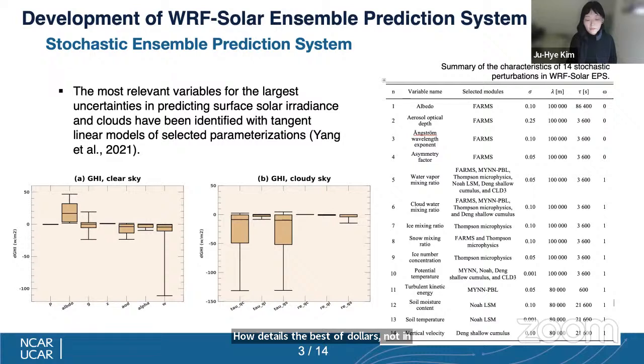Now in this box plot, you can see the GHI is sensitive to surface albedo and aerosol optical depths in clear sky, and highly sensitive to cloud amounts in cloudy conditions. The table on the right shows the selected variables to perturb: surface albedo, aerosol optical depths, Ångström exponent like aerosol properties, and the clouds and other variables. So we perturb those variables inside each of the 5 parameterizations.